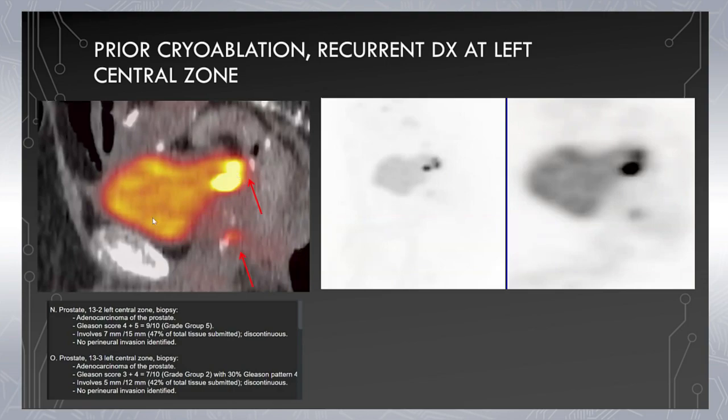And again, a low-level uptake within the urinary bladder, and a second focus of disease, which is more central and posterior within the urinary bladder. And here you can see that in the sagittal image from the fluidofolostat PET-CT scan. So there's two foci of uptake, and here on the coronal images.